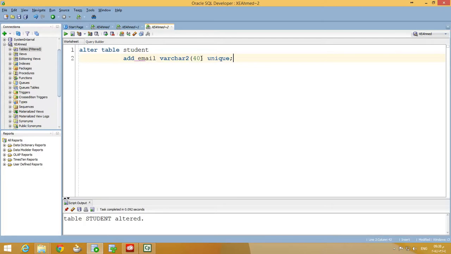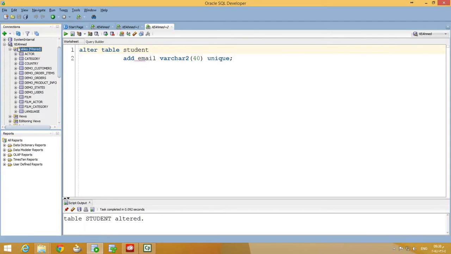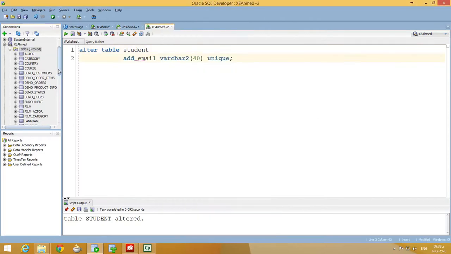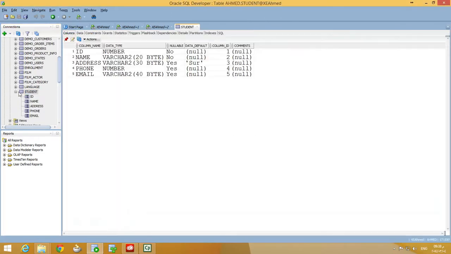If I run this command, the student table should now have an email attribute.